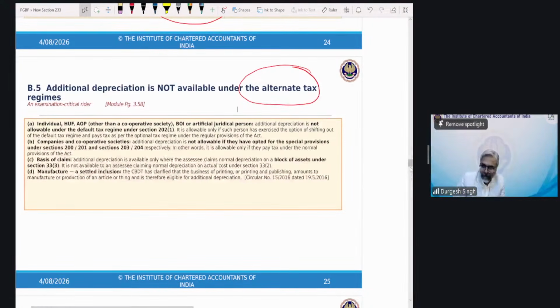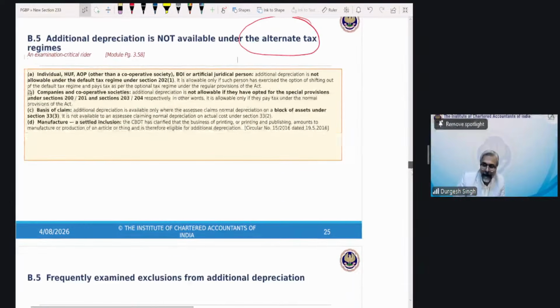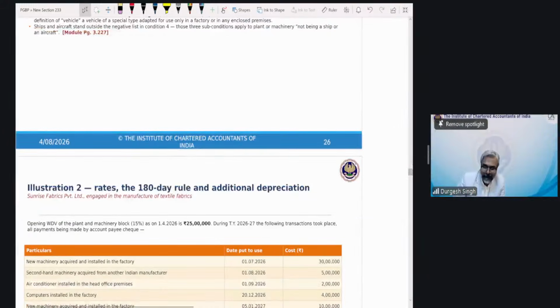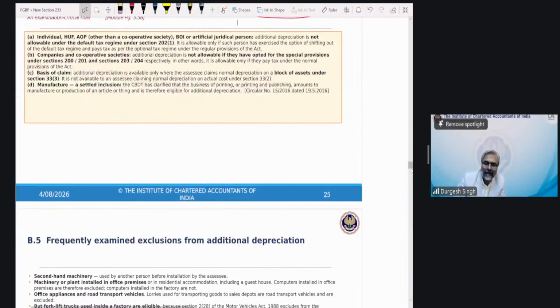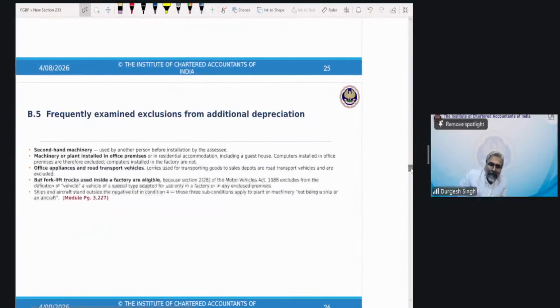Every one of you. Now, this is interesting, friends. This was asked in the examination. Again, in the form of adjustment. Frequently asked, friends. Again, in the form of adjustment. So what I have done is that whatever has been asked in the examination, students, I have given in the form of adjustments. So these are the adjustments, students, you just need to know because these will come only in your question number 1, total income.